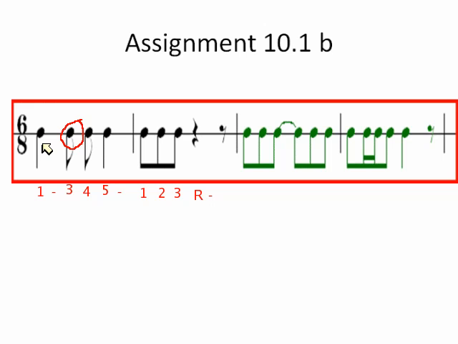So, here's the same thing that we had in the second measure. We have an eighth note on beat number one, an eighth note on beat number two, and an eighth note on beat number three. Except that beat number three is tied over to beat number four. When a note is tied, then the second note of the tie does not have a separate attack to it.